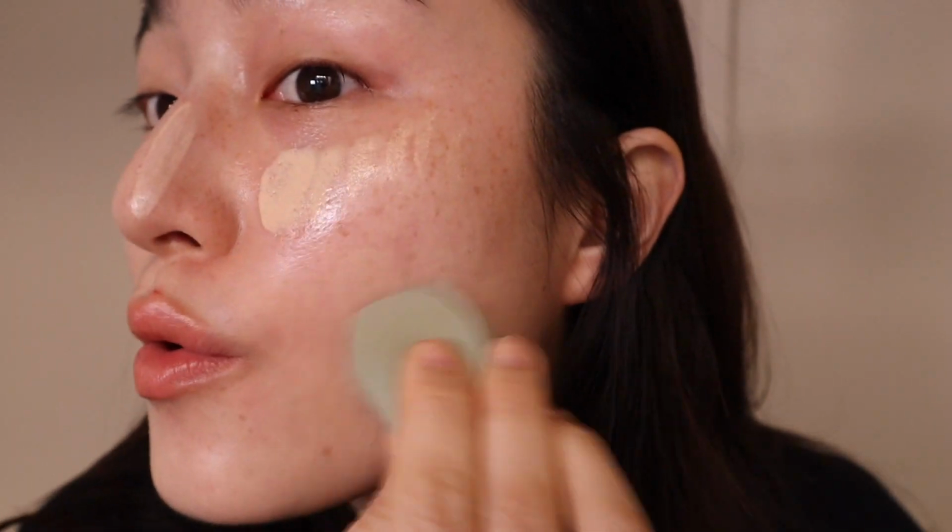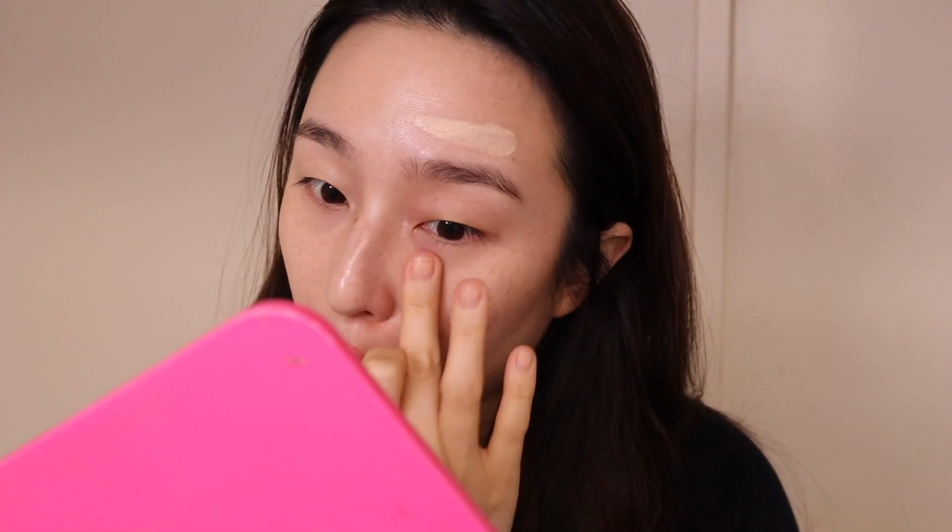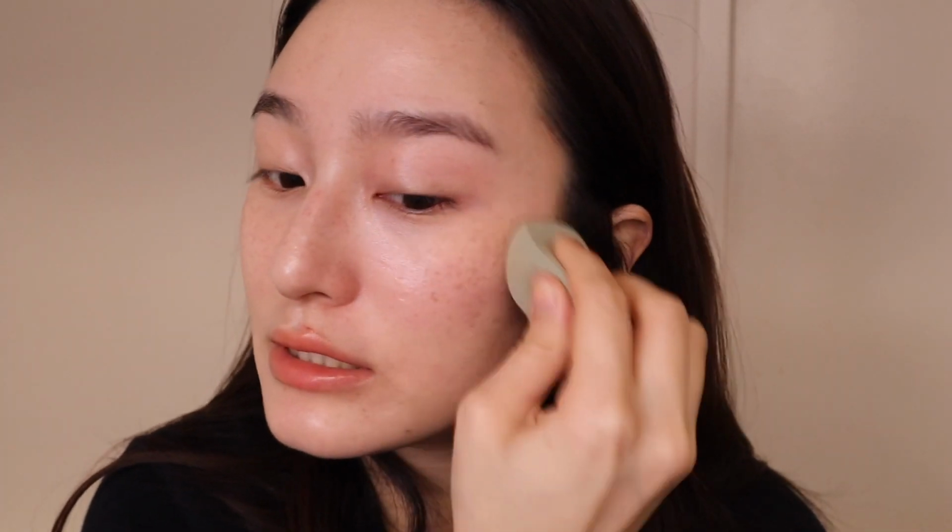Okay, I'm gonna move on to the other side of the face with a sponge. This foundation doesn't dry out really fast as well. It doesn't set and not allow you to move, because the Dior Forever foundation tends to set and you might have difficulty in blending, but this doesn't.